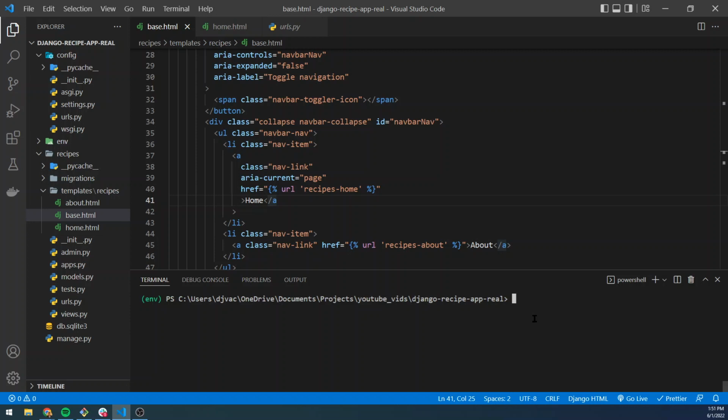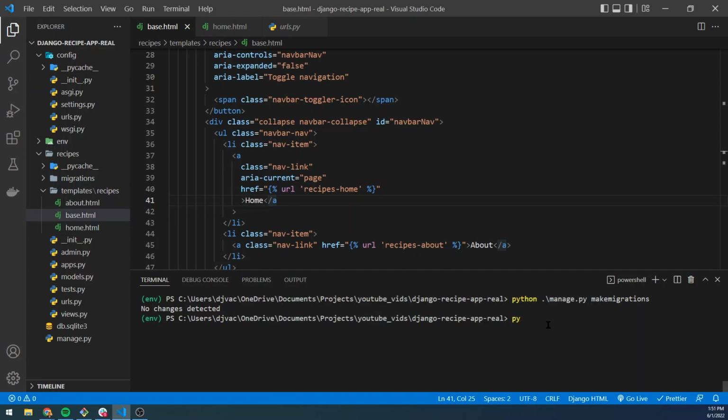So to do this, we'll type python manage.py makemigrations, which really just creates these migration files but doesn't actually do anything. And you can see no changes detected. That's because if we did something custom, which we will in the future, we'll see changes here. But right now the migrations were already made.